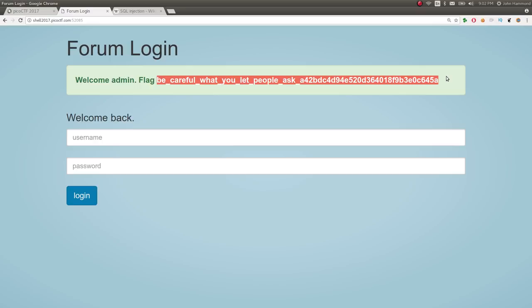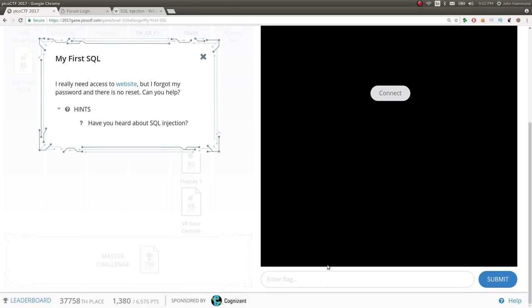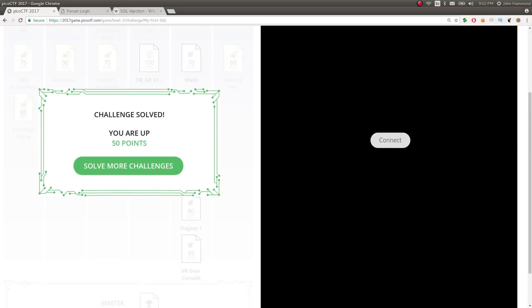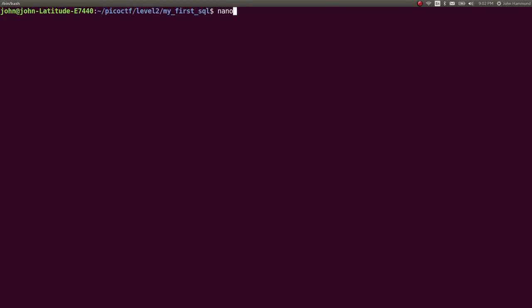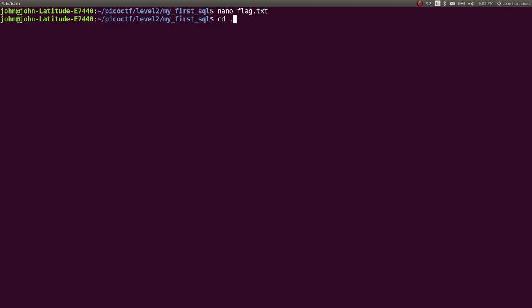If we wanted to, we can script this, and I'd showcase that in another video, but I don't think it's necessary for this one. We can paste that in, and we can jump up on the scoreboard 50 points. Super cool, that's SQL injection. I will, however, want to take a note of that as our flag, because I think that's good practice. Certainly writing a get flag script would also be good practice for it, but whatever, I digress. If you'd like me to, we certainly can. I'd use some Python requests, use regular expressions to pull out the flag, and we'd be grooving.